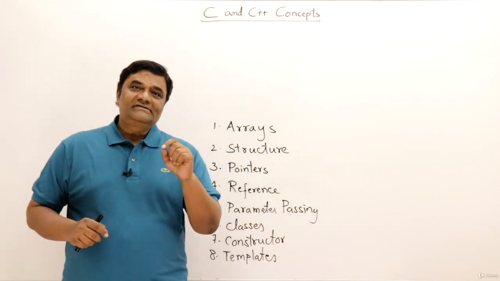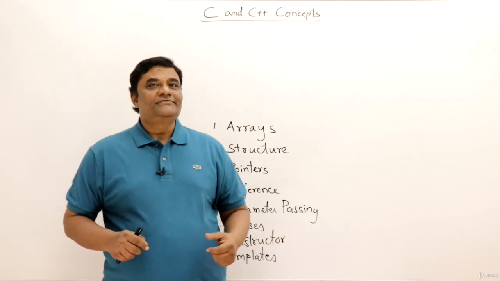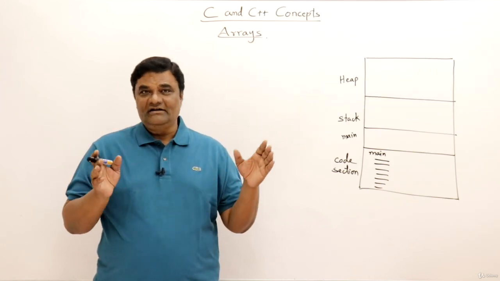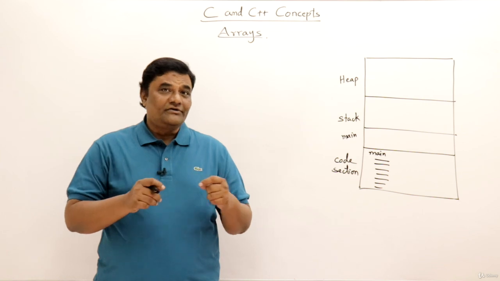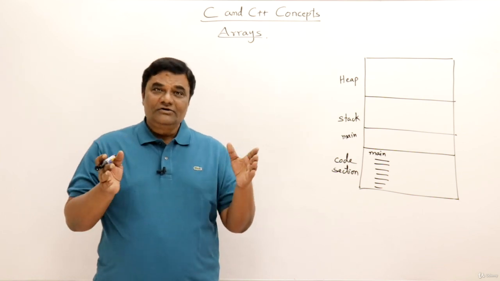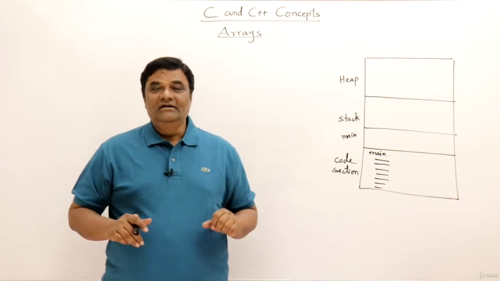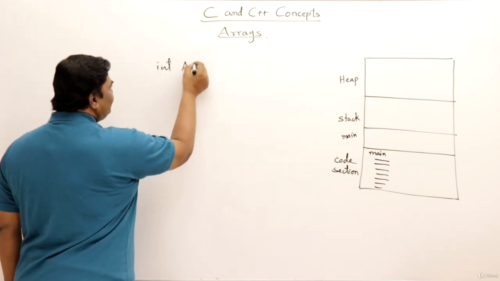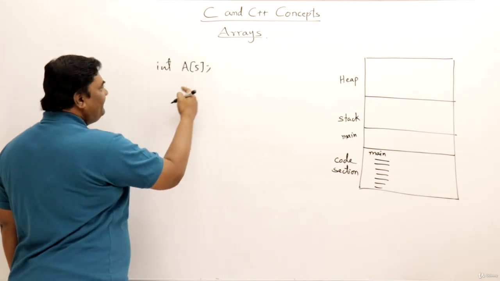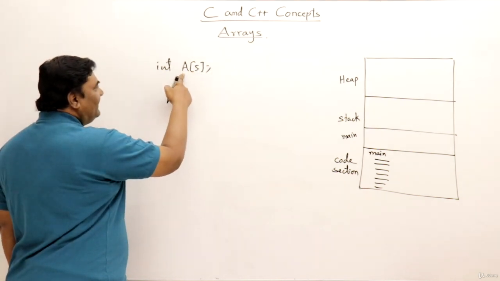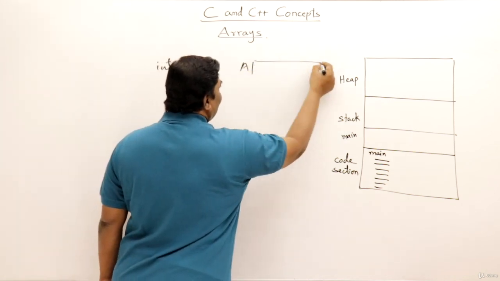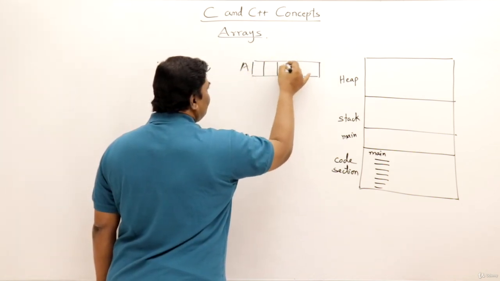Right now I will discuss a little bit about arrays. Then in coming videos we will learn about all these things one by one. An array is defined as a collection of similar data elements. If you have a set of integers or a set of floats, you can group them under one name as an array. The method of declaring an array: if you want an integer type array, let us say int a[5], then you get 5 integers, the array name is a, and you can access all those integers with the name a. So this is an array and we get 5 integer spaces.